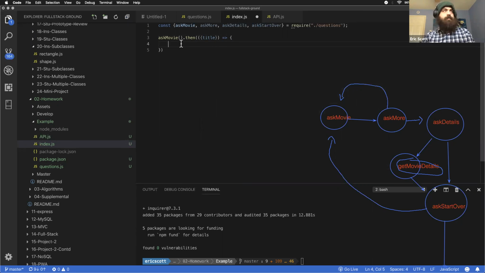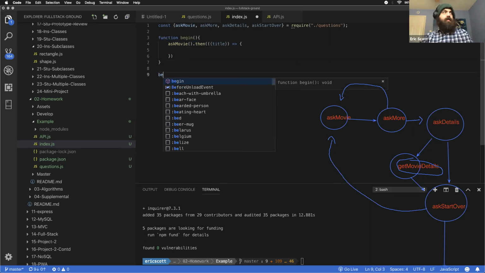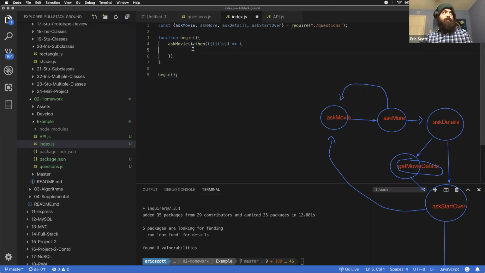I'm actually going to call this function begin. And I need this just so that I can reference it to do the circular behavior again. Because at the very end of this big long chain, I'm going to call begin. So I kick it off with begin down here. So I ask a movie.